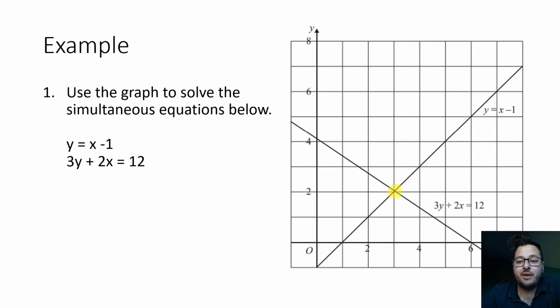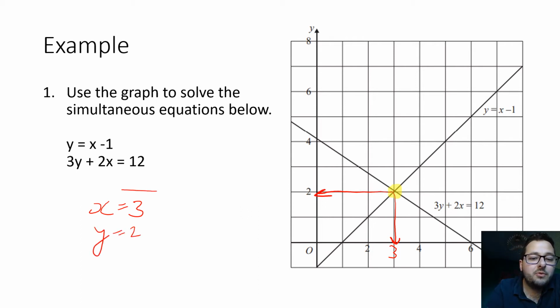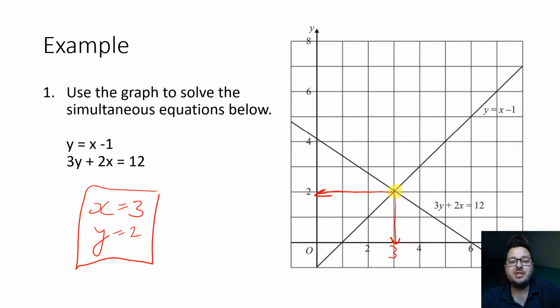Yeah, so if you've got the graphs of the two equations, wherever that crosses, that is going to be the solution. So what is x? Well, this is our x-axis on the bottom, and this is going to be there. So that's between 2 and 4, so that is 3. So x is 3 and y, well, that is 2. And those are our solutions to the simultaneous equations.